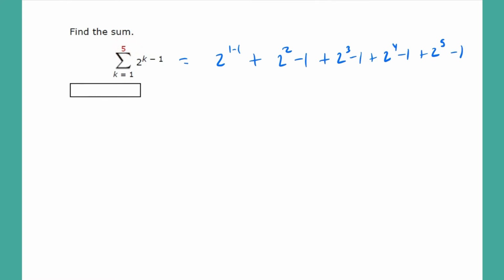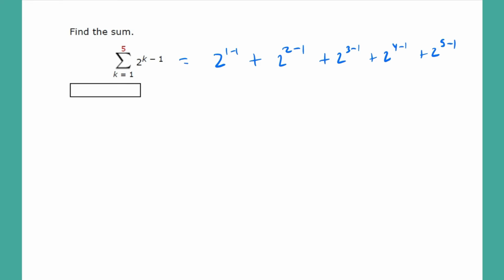Oh, I forgot to subtract 1 over here, sorry. So 2 to the 1 minus 1. Whoops, I did the first one correct, and I did the rest of them wrong. This one should have been minus 1 in the exponent. As you can see, this minus 1 is in the exponent. It's not down below like what I have here. So let's fix that. Minus 1, minus 1. That's what I meant to do.